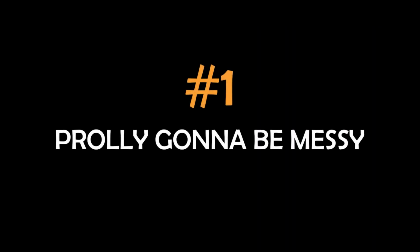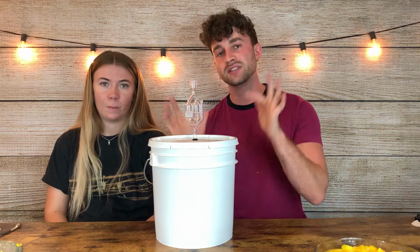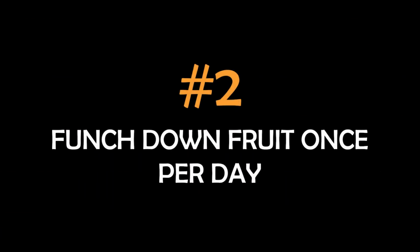The first thing to expect here, as this ferments, is it's probably going to be pretty messy. And as I always do, I filled this all the way to the top. So the stuff is probably going to get into the airlock. And if that happens, you just take the airlock off, dump it out, put fresh sanitizer water in it, and affix it back to the lid of the bucket. It's easy peasy.